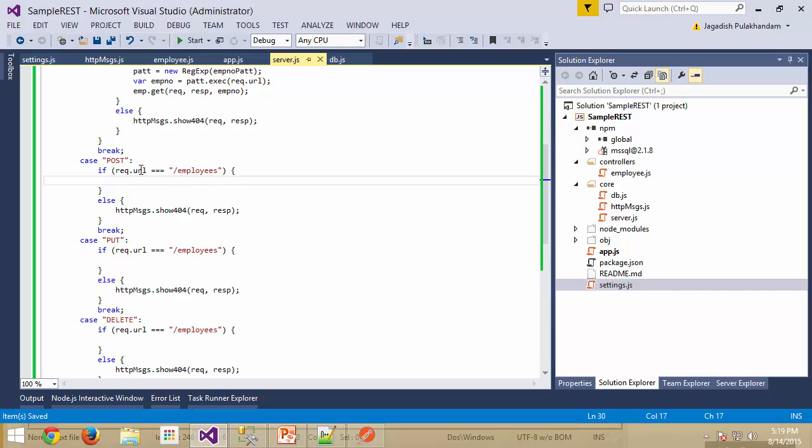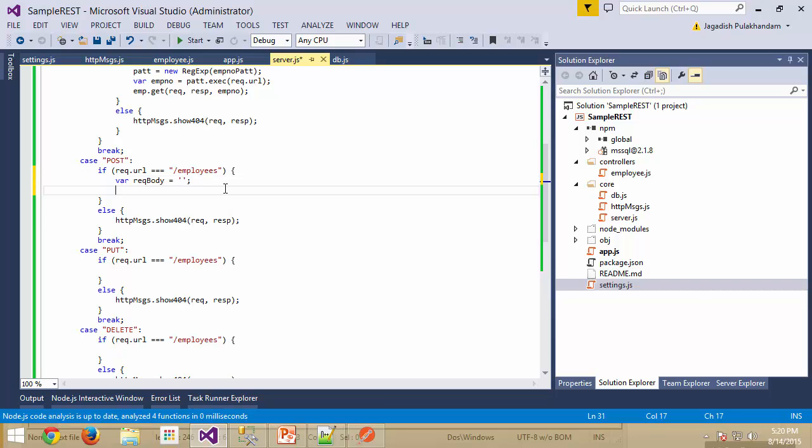As part of POST, we are actually sending some information to Node.js from the HTTP tool in the form of some kind of object. So we need to get all that posted information here, and as part of that, I am going to have request body to be determined. The code I am going to write here has been explained very clearly in one of my previous videos. So if you are not following the code I write here, please refer to my previous video. So I am going to say request body starting with nothing.